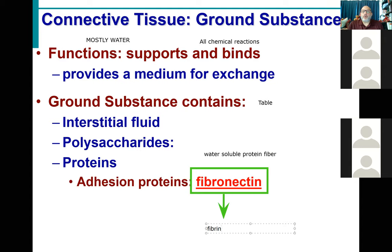And fibrin is a water-insoluble fiber. So that fiber comes out of solution, helping to form the clot, helping to form the scab, helping that to heal. So the only time that fibronectin comes out of solution is when you're injured and you need to repair yourself. So it's a very, very important protein for that reason.